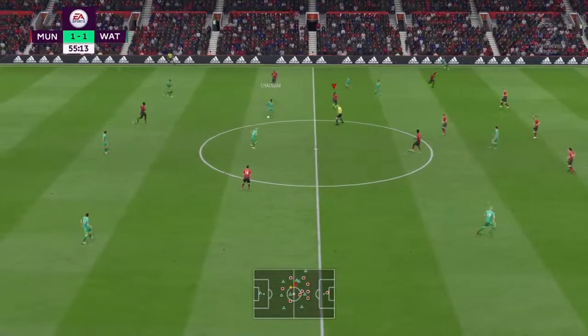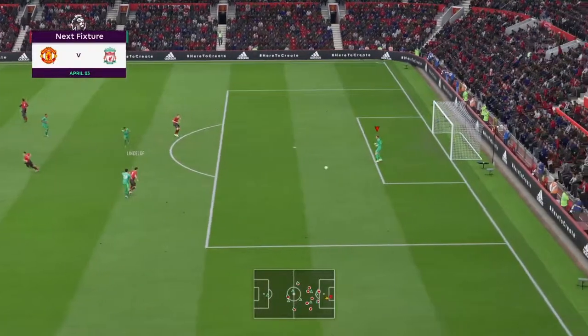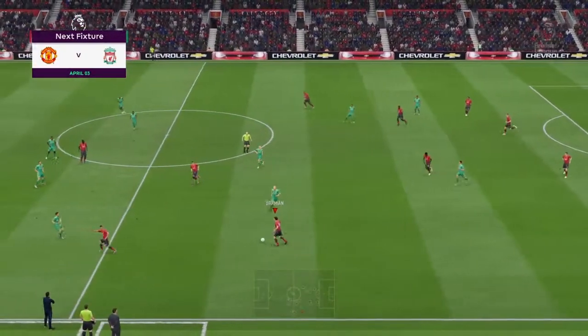Gray on the ball for Watford, back into Chalobah. Very good pass out to Hughes. It's a decent pass down the line to Barnes, but thankfully we do come away with the ball, and that's a very good pass into Darmian.